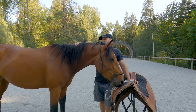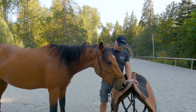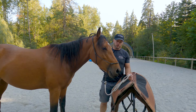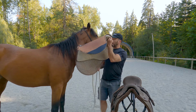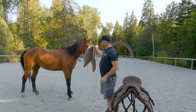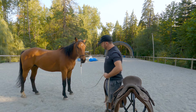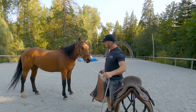And what that means is that I've tackled some of the things that I'm going to end up dealing with when I put a saddle on. Don't chew on my saddle pad. So for example, the saddle pad, a lot of people like to have their horse smell it and check it out and whatnot. But, you know, until you put it on their back, you're never really going to quite know what they're going to do. So it's been probably a few weeks since I've last done this.